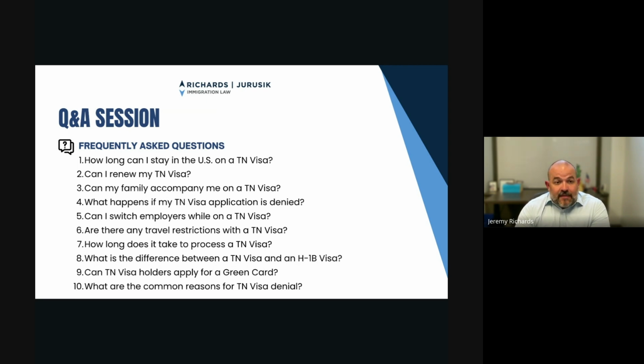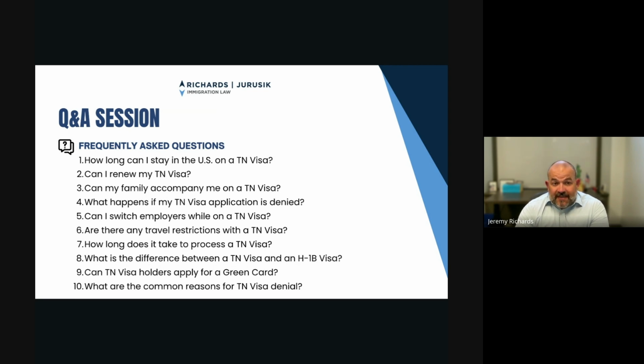If you're Mexican, like I stated previously, it could take a couple of months depending on consular interview times. So it really depends on what your citizenship is and how you are applying. If you're doing it with USCIS and you're doing standard processing, again, it could be a couple of months.